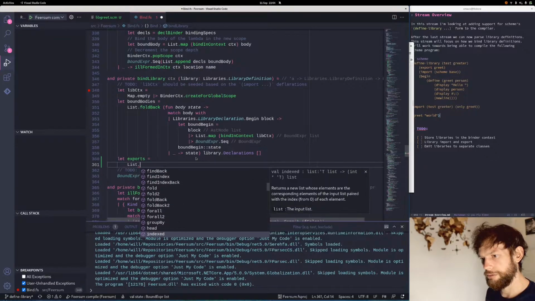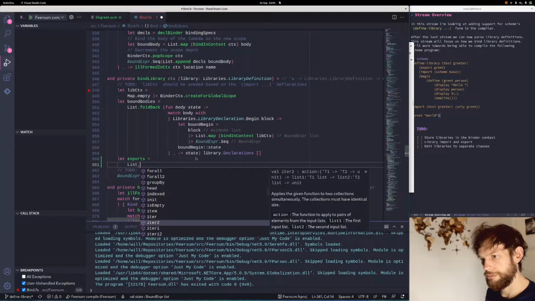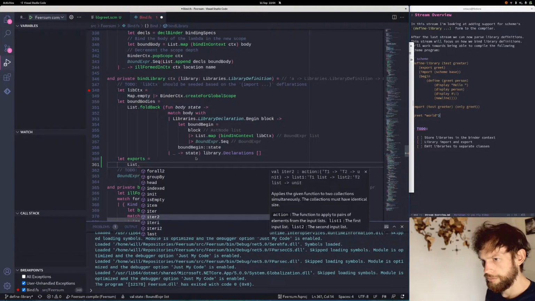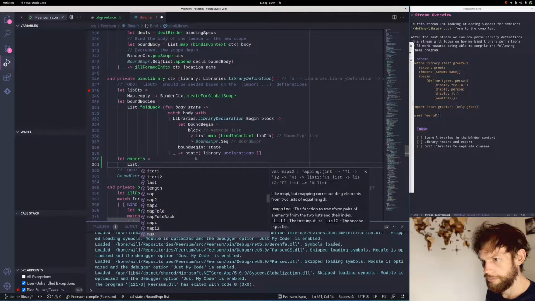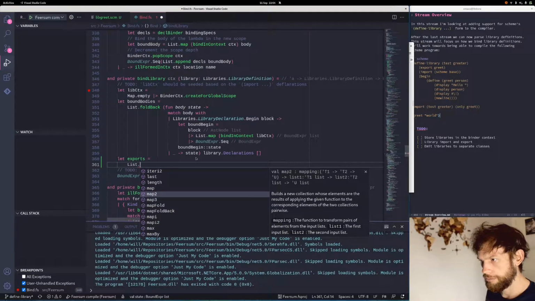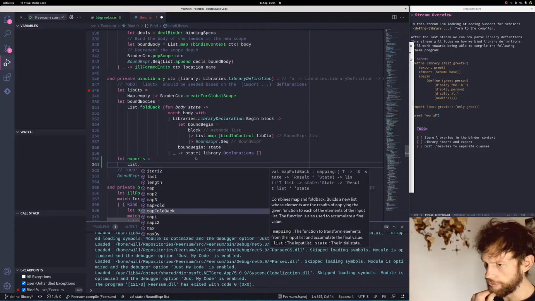Filter. Map 2. So map 2 takes pairs. Map 3 takes triples.